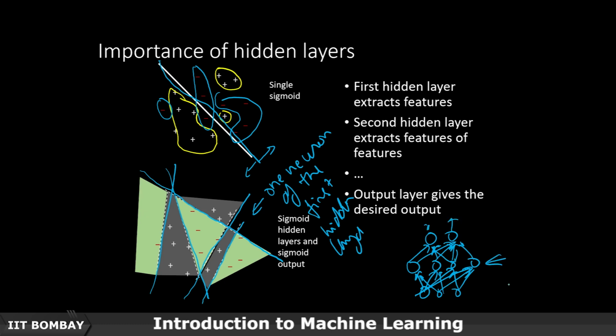In this hidden layer, each neuron is dividing the input space into 2 half spaces, the positive and the negative half spaces, and combinations thereof can now be used by the next layer to do a finer division of the input space to find the positive spaces and the negative spaces. These spaces are not defined by a single line but by combinations of lines, because of the hidden layer.